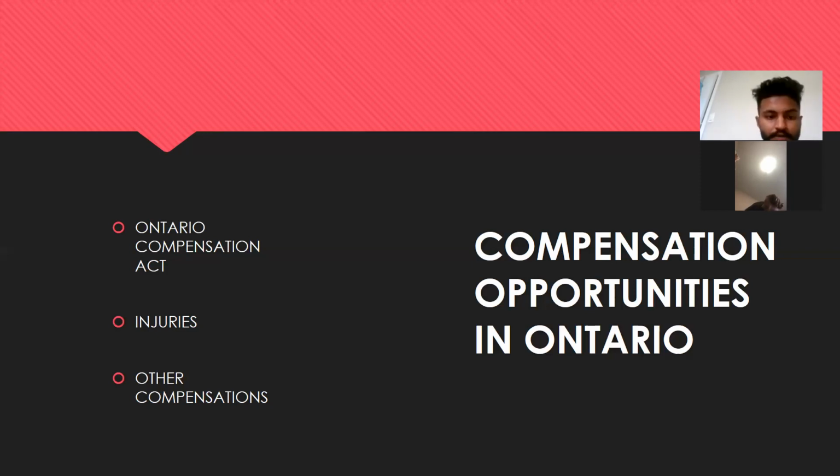There are other compensations, like mental stress, that is an acute reaction to a sudden and unexpected traumatic event arising out of and in the course of their employment. There are also some compensations, like return to work, obligation to re-employ, duty to accommodate, and duration of obligations. In the duration of obligation, the employer is obligated under this section until the earliest of the second anniversary of the date of the injury, 1 year after the worker is medically able to perform the essential duties of his or her pre-injury employment, and the date on which the worker reaches 65 years of age.